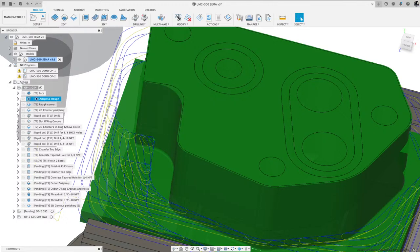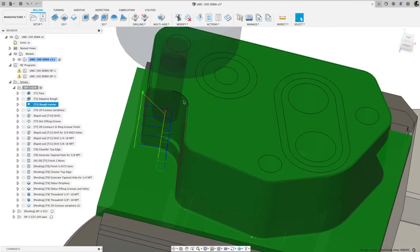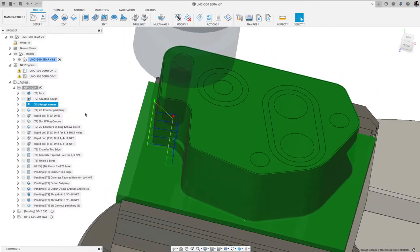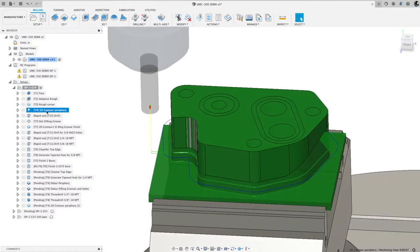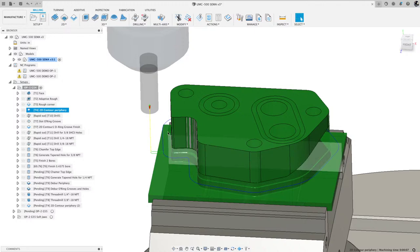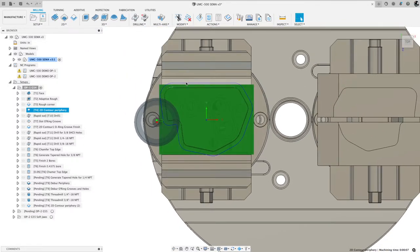So what I did next, I grabbed another tool that was smaller. I went from tool 2 to tool 3, and with that tool I just finished that corner. And you can see now that the material left on the wall is nice and even all the way around. After that, I used tool 4, which is another tool of the same diameter, just for finishing. And then I walked around the whole contour of that part. If I look at it from the top, you can see that I just walked around the part to get that final shape.